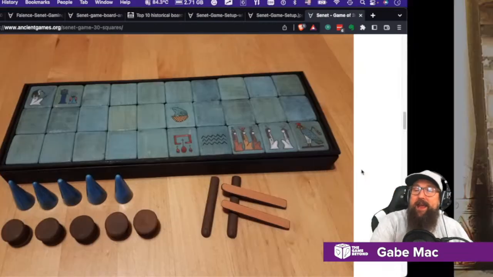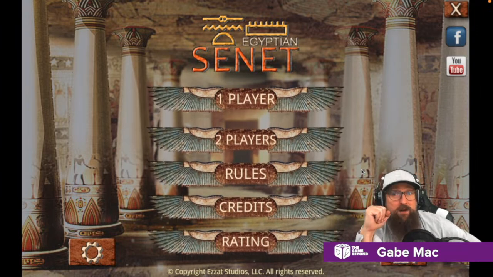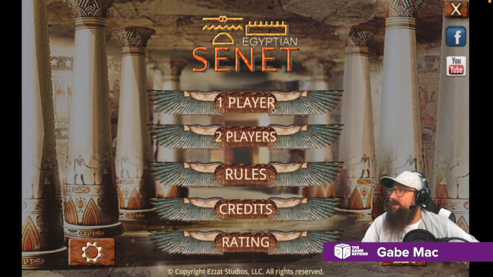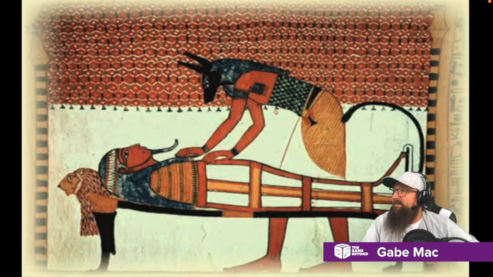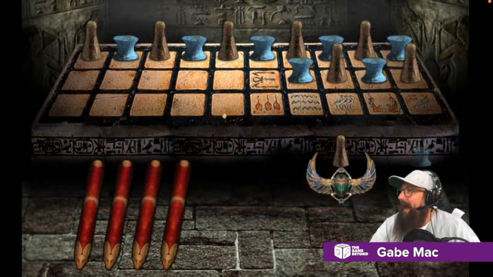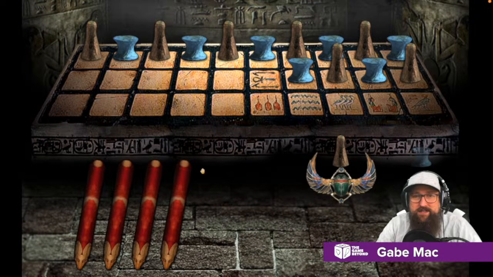But let's go ahead and give the game a try, because you can actually get this game on Steam and play it for yourself. Egyptian Senet. So let's give it a look here. So I'm going to be playing player 1. And as you see here, we have the setup 1, 2, 3, 4, right? All of these are set up just like a backgammon. And here to the bottom left, these are the sticks that are thrown. So I am apparently the long pointy head.